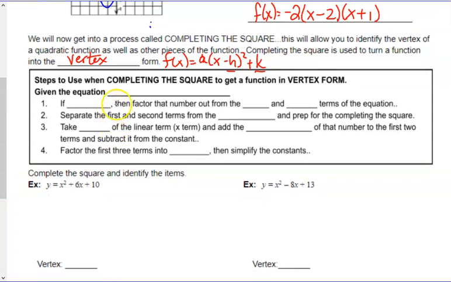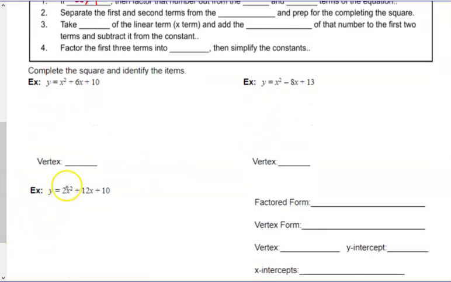We are going to be given a function of the form, which is standard form, f of x equals ax squared plus bx plus c. So if we're given it to us in that form, that's good. Or we can have y equals, remember that's the same. We have to look at that a value. If a is not equal to 1, a being the number in front of the x squared. See, here's a 1, here's a 1, but notice down here, we don't have a 1.